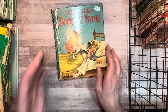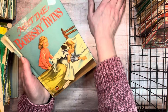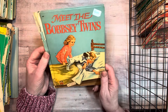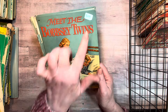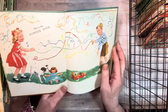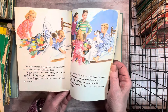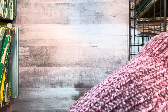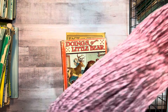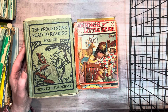Meet the Bobsey Twins — I thought this was interesting. I bought this at the windmill, so where I get the books up there it costs more than when I get them at the flea markets. But I only pick out the ones I really find interesting. And I paid five dollars for this one. Meet the Bobsey Twins, 1954. I have never seen it in a book like this. So while I have it here, I'll just show you the rest of what I have in this drawer. I did have it full — it was chock full of golden books and wonder books and whatnot. But I de-stashed and had room to put these in here.